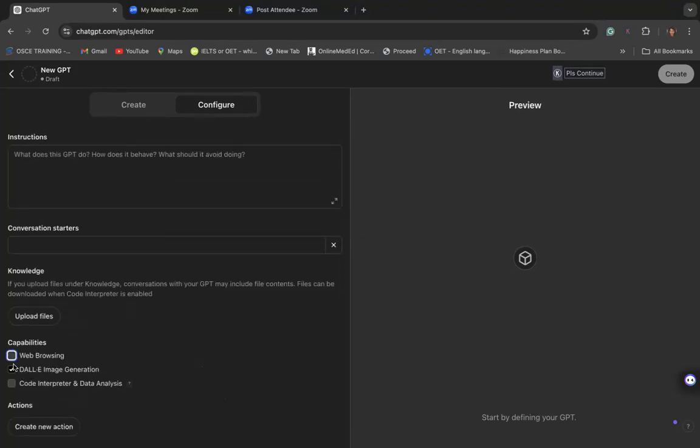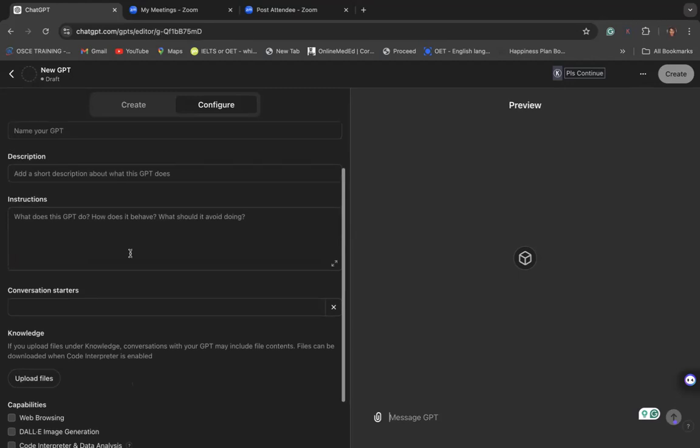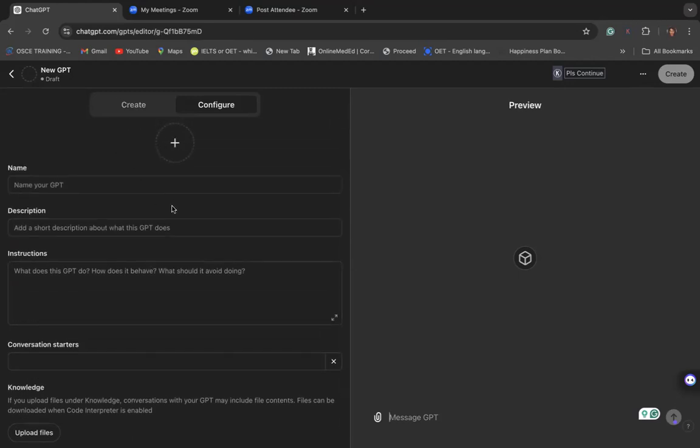Now I would click on web browsing capability, DALL-E. I would just take those off. I won't be doing this here on this challenge, but you can create new actions and connect them to other kinds of tools, like the way you see website connections with APIs. So they take it to another level really. But for the purpose of this conversation and for the challenge, it's to create your space, this environment, the assistant.